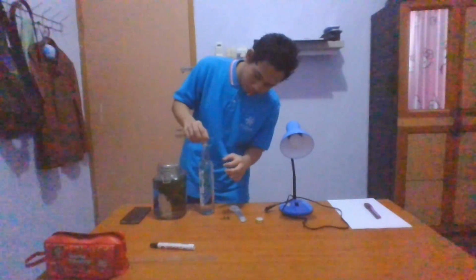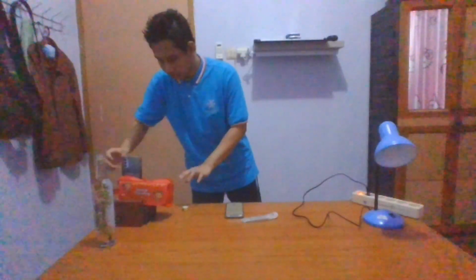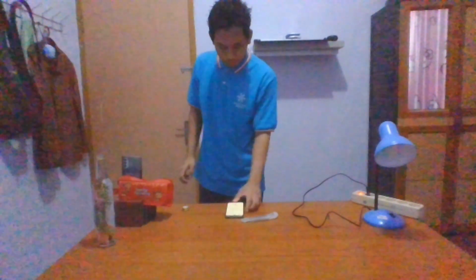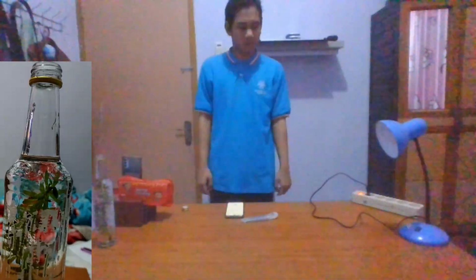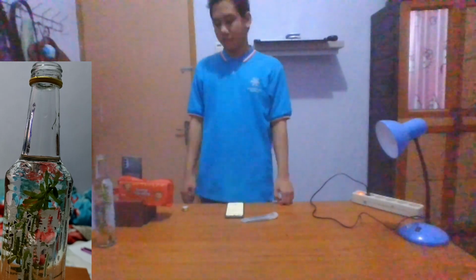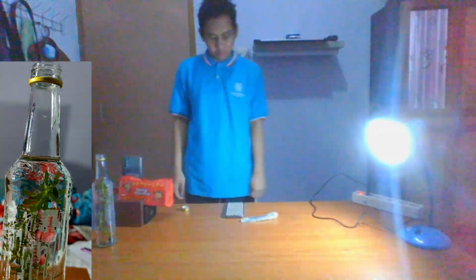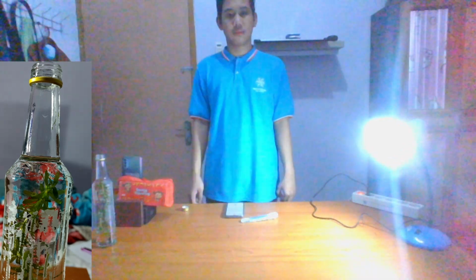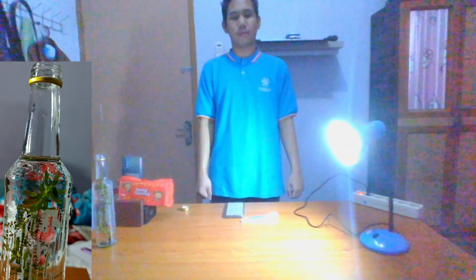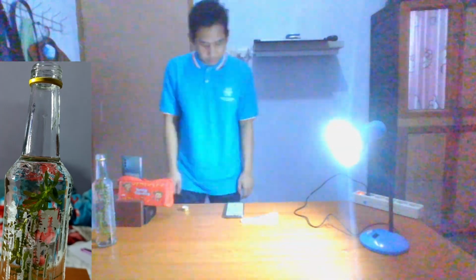Here, I have set up the experiment where I put the bottle at the leftmost line and start by finding the number of bubbles created without light from the table lamp. After that, I start placing the table lamp at the 100 centimeter mark. Then I start to move it by 10 centimeters after each 1.5 minutes.